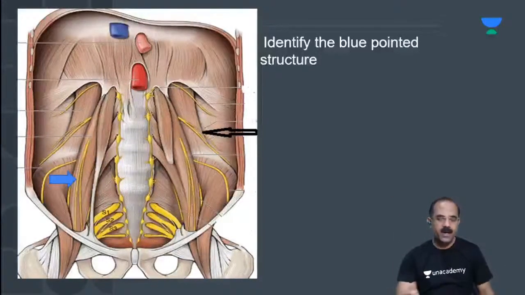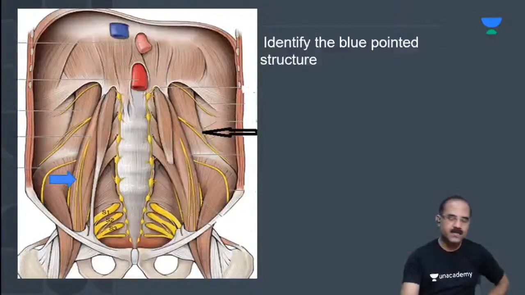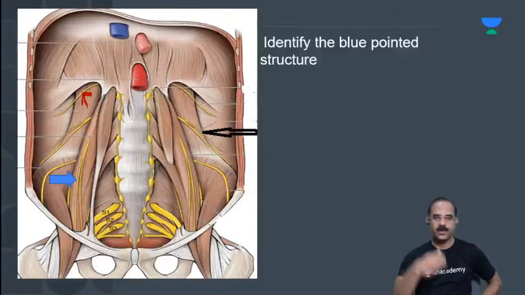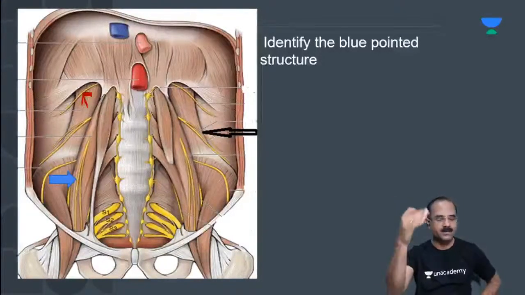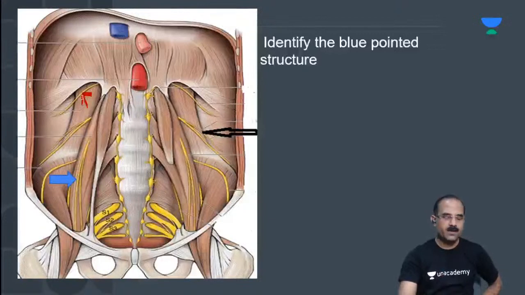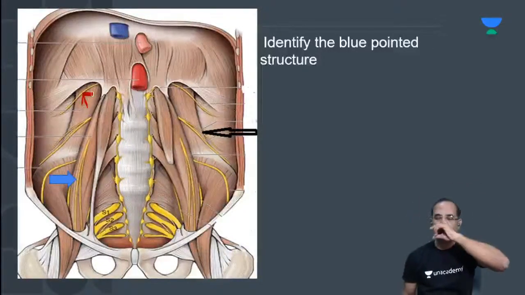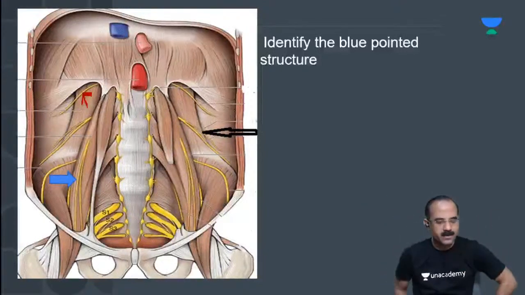Very good. And all this, just have a look at this slide and tell me quickly, identify this. What is this nerve? I've pointed that for you. What is that nerve? Come on, be interactive. Keep on answering. What is this nerve? It has come from the thorax into the abdomen.